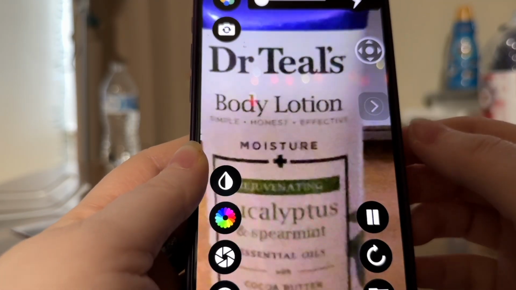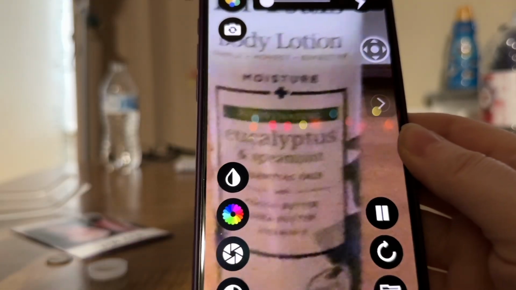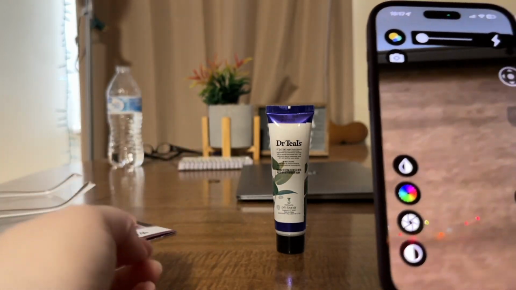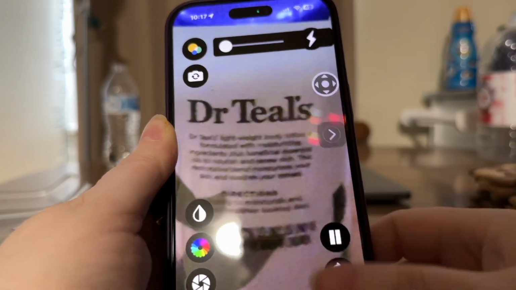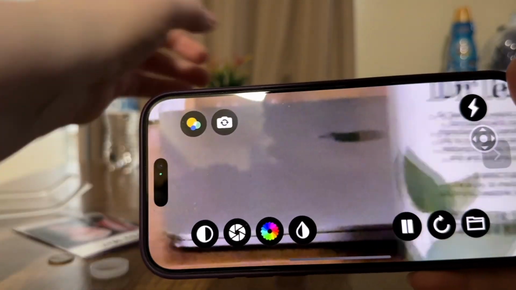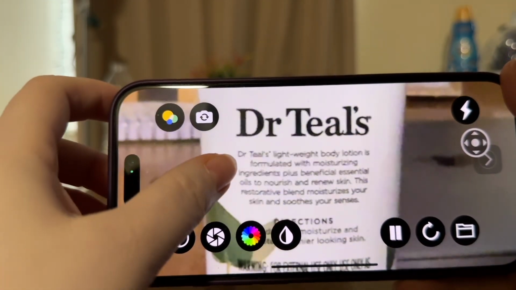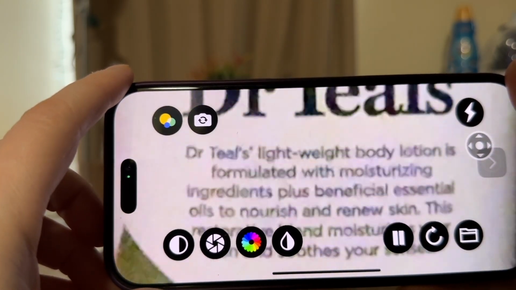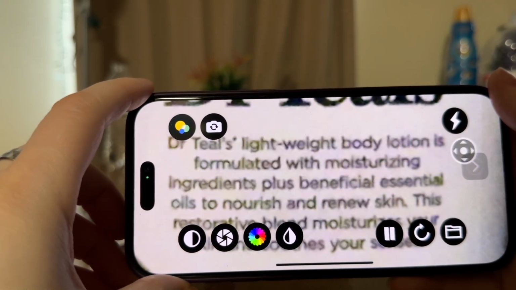Something else that is really nice, trying to hold your phone steady can be very difficult. Especially let's say I'm reading the back side of this lotion bottle. Okay, and there's this little paragraph here. One thing, first of all, that's kind of nice is you can do it landscape mode, and that's also very helpful. So you can be trying to read that, and sometimes it's a little hard, especially the more you have to zoom, the harder it is to be able to actually hold it steady.